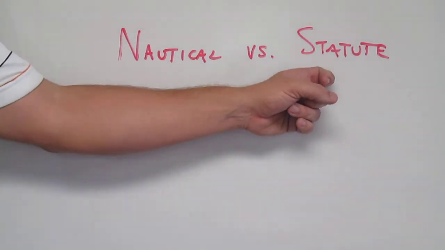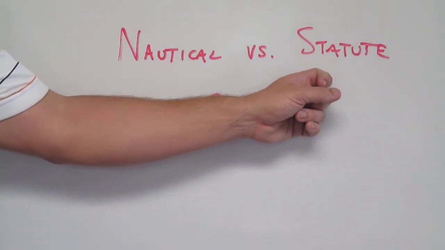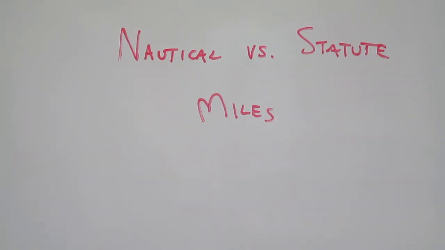Statute miles are the 5,280 feet that we've talked about, but a nautical mile is defined as one minute of one degree along the Earth's equator. So what is that? It's a distance that's used relative to our globe.